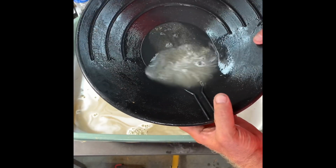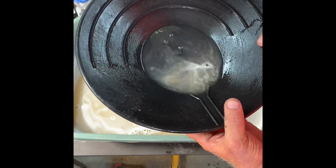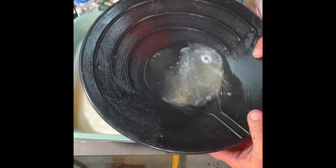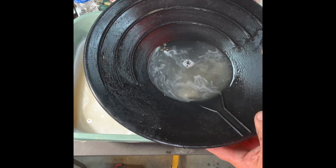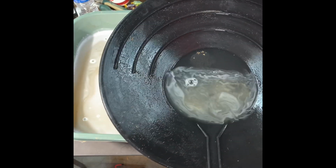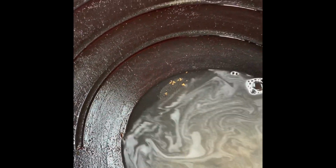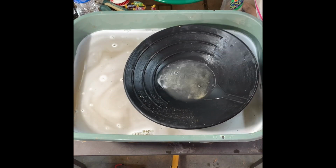Look at that. That is some chunky stuff. I mean, you can't complain about that. Look at that. Let me get it all. That's half of that bag right there. Hope that's showing up pretty decent. Look at that. All right, that is some very, very nice looking stuff.